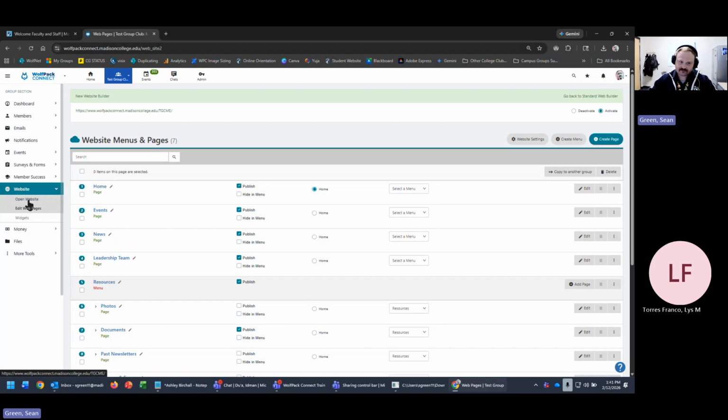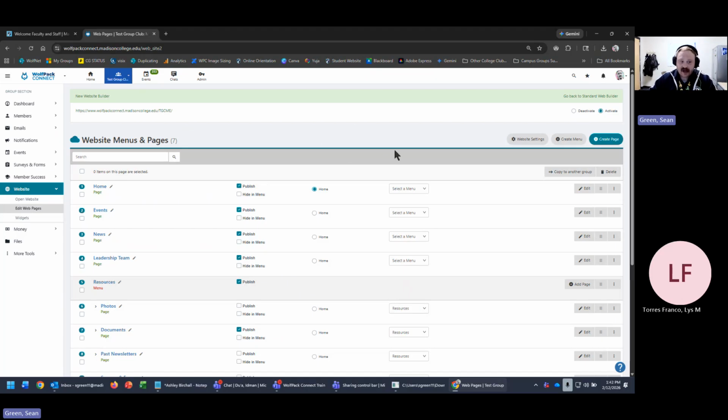Obviously, open website will literally open and take you to the website. We've gone through that there are multiple ways to get to things, but these are the same thing. So I usually just go here when I want to check out what the website looks like or start editing. You can get to those areas either through the website tile or the left side navigation pane, by clicking on website, and then it'll take you to this window, right?